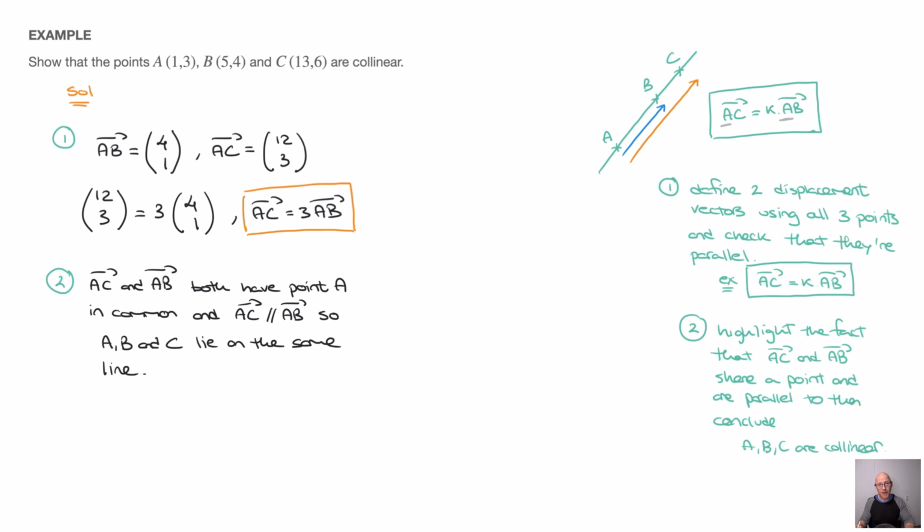And also, as you carry on in your studies with vectors, you'll eventually be working with vectors in 3D space, in which case drawing the line on a 2D paper is pretty much impossible. And so knowing how to show that 3 points are collinear using parallel vectors as we've just done here will turn out to be very important indeed. So do make sure to make note of the 2 steps that need to be followed. And there we have it.